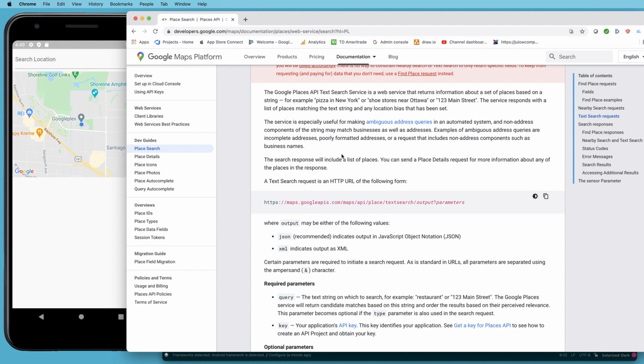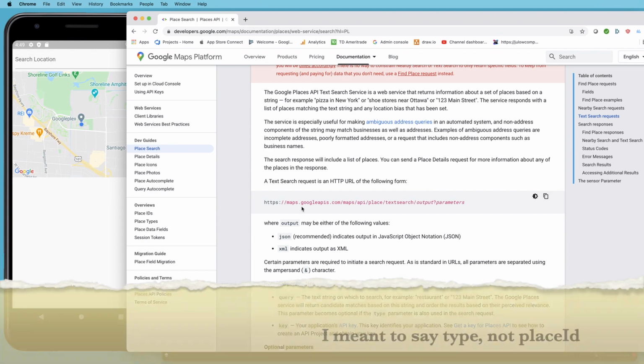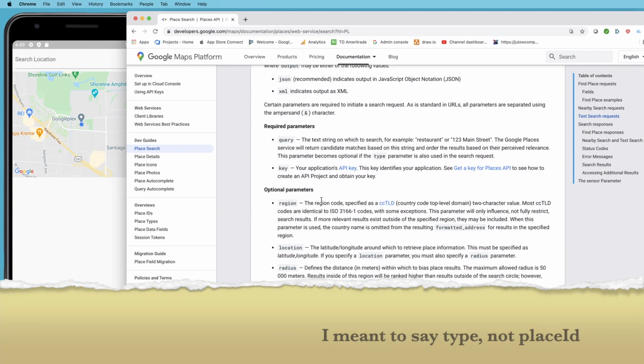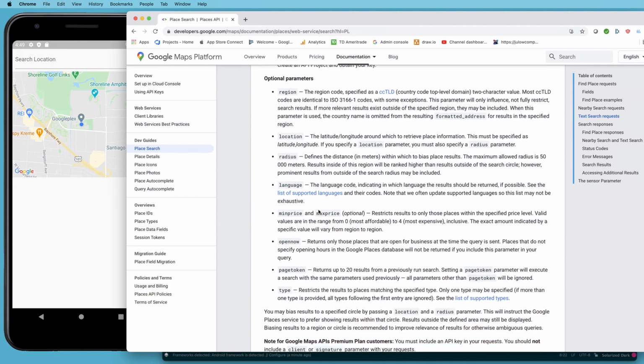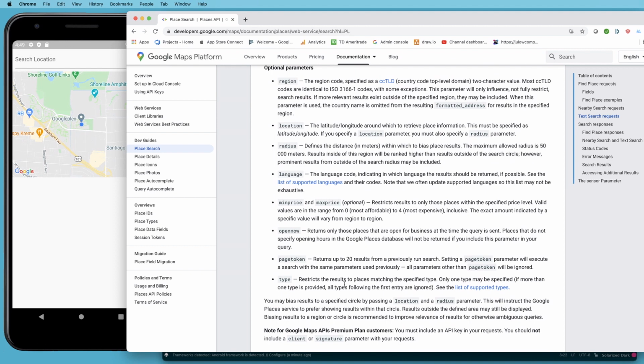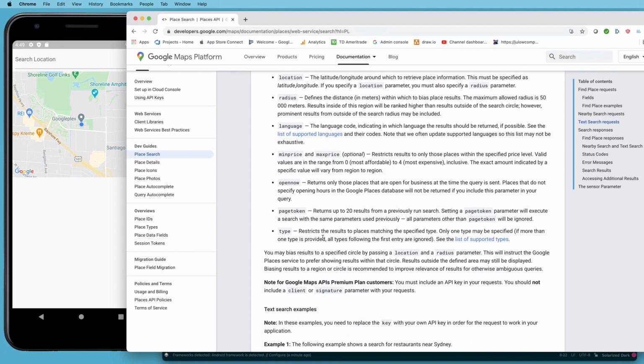So it seems a little funny to search without text using a text search, but we're not going to use text. We can use some of the parameters to hone in on a location, and we can give it a type, and we can use the order by to give us the closest location, pick the one off the top of the stack, and then we know where our nearest whatever that is.